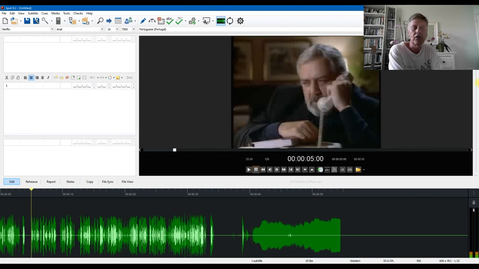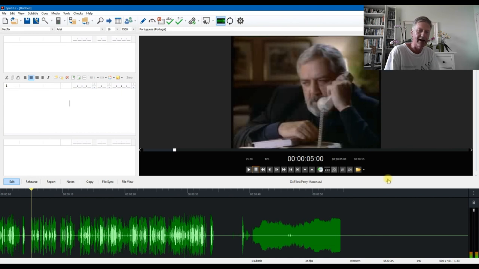Today we're going to have a quick look at a new feature that we just introduced to Spot, and it's a feature which is based on speech enhance. So here's a video. It's Perry Mason. We've processed the audio, as you can see, and we've run speech enhance already on the audio. So these light green bits in the waveform are the sections that Spot believes are speech, and the dark green bits are just audio. So this new feature, what does it do?